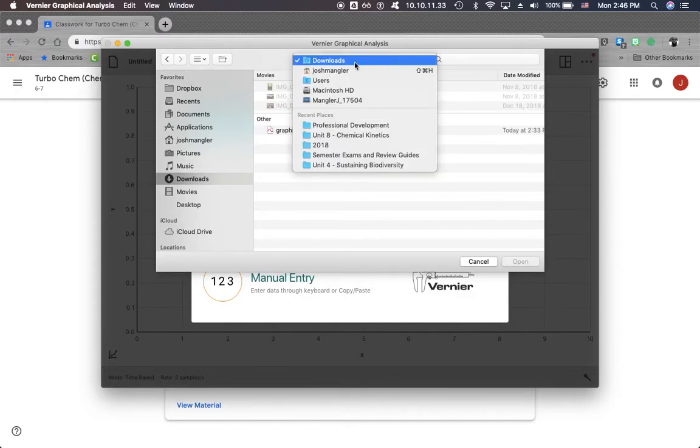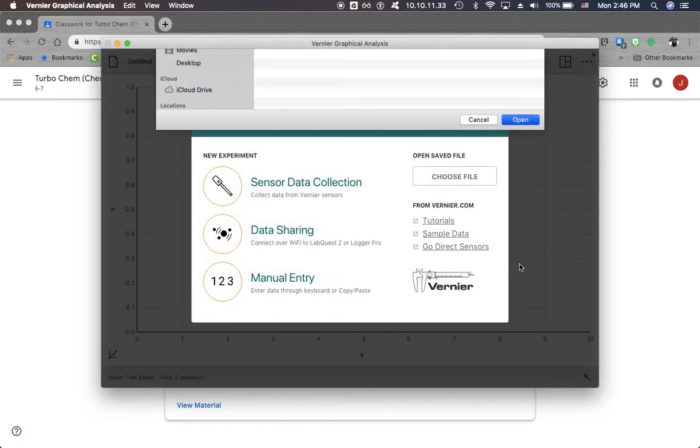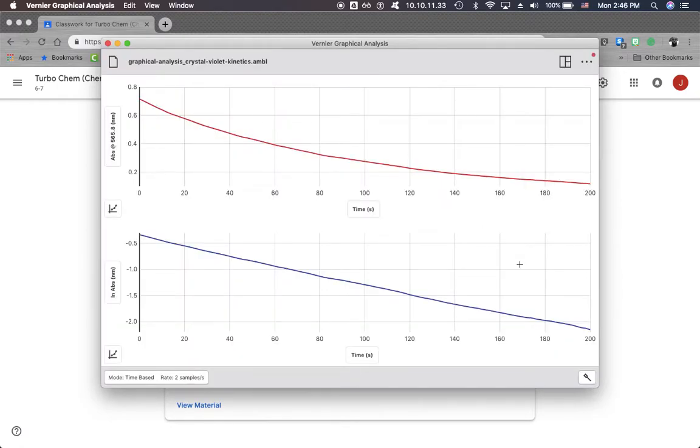So I found my downloads folder along the side, or I could find it up here in the drop down menu. Your downloads are probably going to be a lot more significant than mine. You have a whole thing to wade through, but you'll need to scroll through and find this file. It's easy to spot because it's going to be the one that's not grayed out. All the rest in your downloads file are probably going to be grayed out because they don't work for this program. So open it, and now we have two different graphs showing.